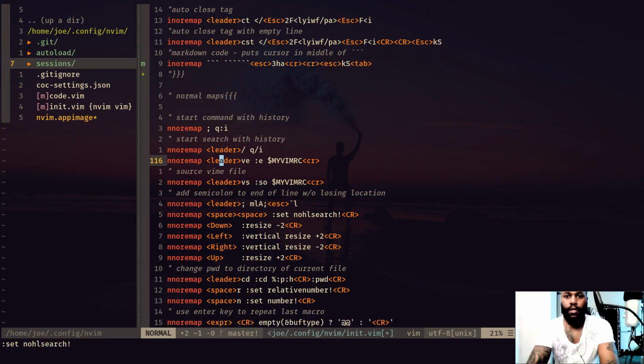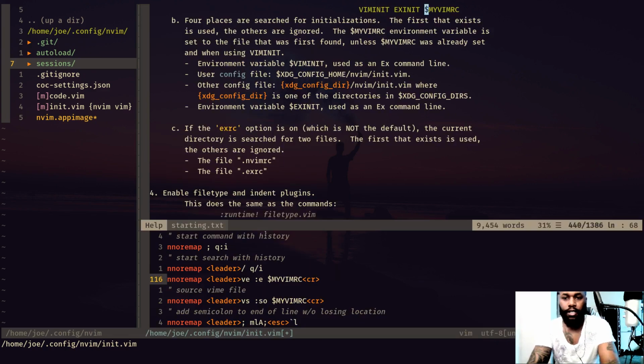All right. So here is just my Vimrc file, and in here I'm just saying pretty much when I do leader VE, I want to just end up opening up my Vimrc to do an edit. And just in case you're wondering what this does, if I was to echo my Vimrc, it just echoes the directory, the full path.